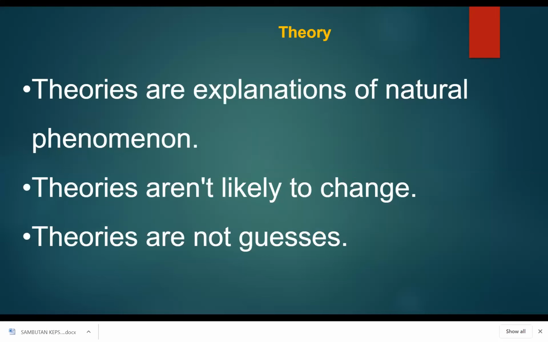What we should know about the theory: a theory must be an explanation of a natural phenomenon in the universe. It must be like that. For example, one of the phenomena is rusting. Rusting is one of the phenomena of the universe, so there can be a theory that explains rusting. Later in 12th grade, we are going to learn the theory about corrosion. What is the theory that explains the phenomenon of corrosion? That's the theory. So it explains a natural phenomenon.